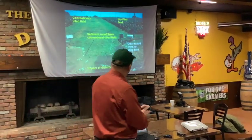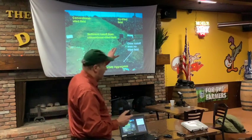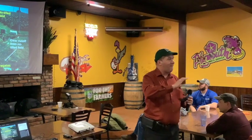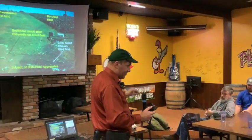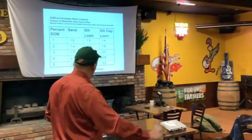What's the benefit of these? Where we have conventional tilled soils, you'll notice that water is dirty and muddy. Where we have no-till fields, it tends to be clear. There was some Coshocton work that was done, and over 40 years they had 1,400 inches of water run off a conventional field. The field right next to it is not this picture, it's a different site. This is the best I can come up with. They had a total of 7 where they had no-till. And most of that occurred within the first and second year, okay? First 1, 2, 3 years until that soil healed itself, all right? This is a benefit from water quality doing that.